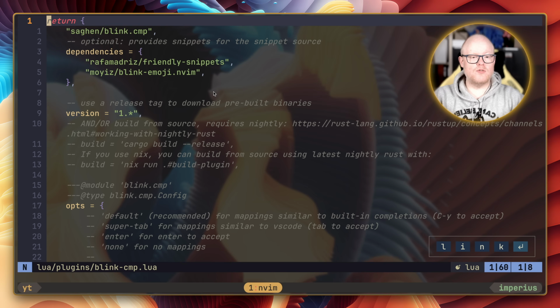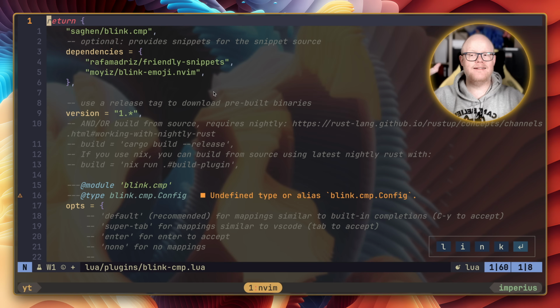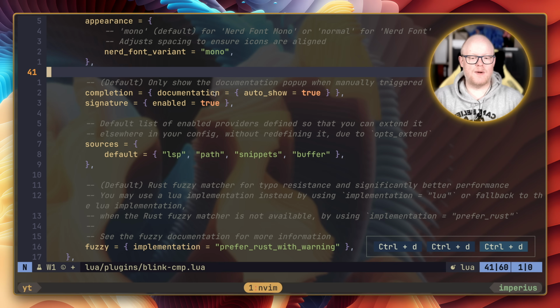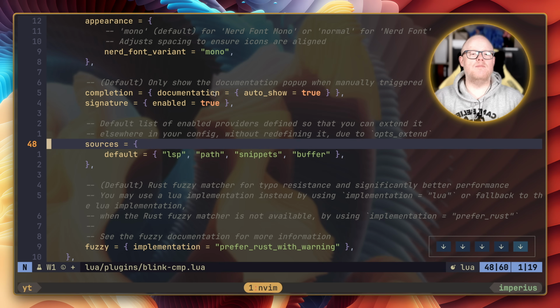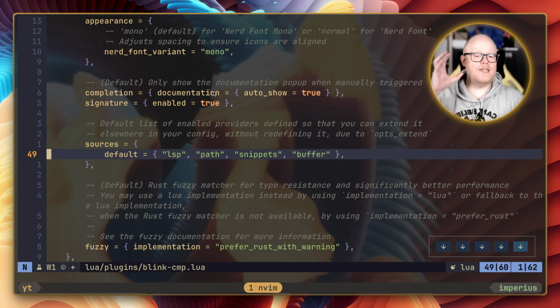So let's go back to Blink, because until now, nothing has actually happened. We only installed this plugin, but it is not yet enabled. To enable it, we need to somehow add it to the sources, and to be able to add it to the sources, we need to define a so-called provider. So what's actually happening here in the sources list is we are telling Blink to use the LSP provider, the path provider, the snippets provider, and the buffer provider.